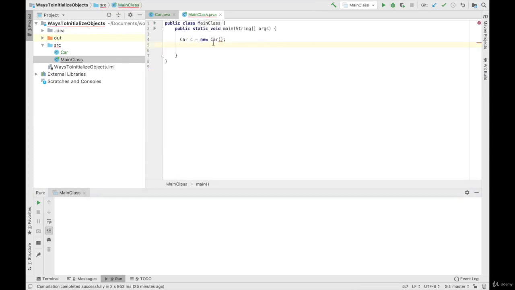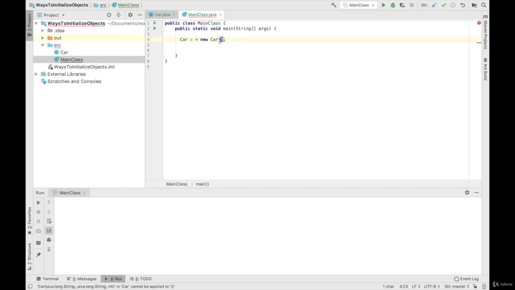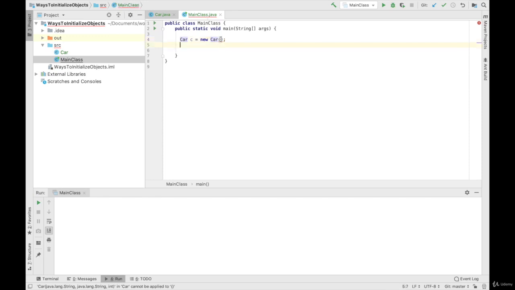Okay, so over here it's throwing an error. It's saying that there is a list of arguments that is expected within these round brackets. So these parameters which you have defined are supposed to be passed while declaring the object.